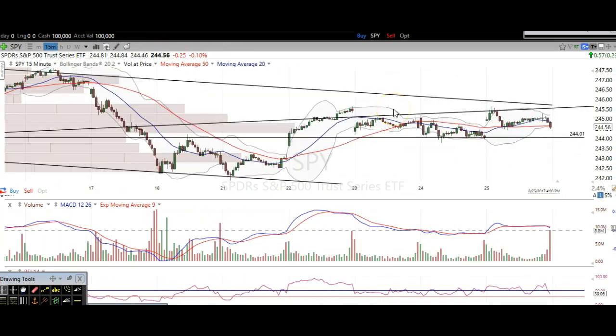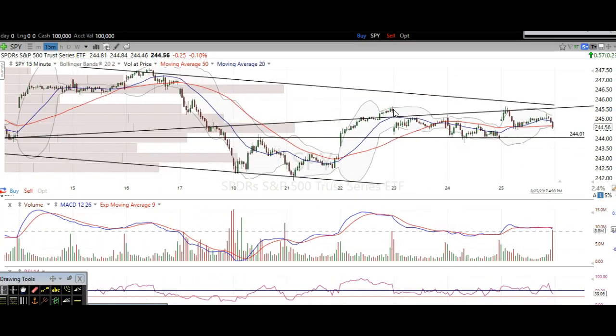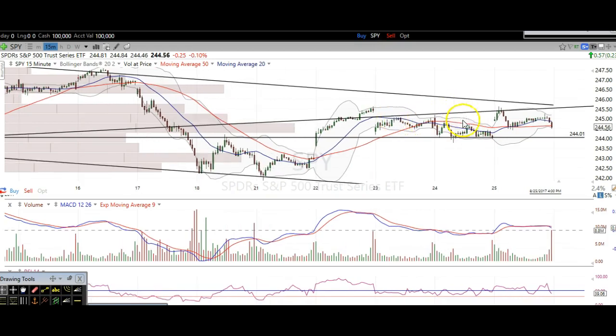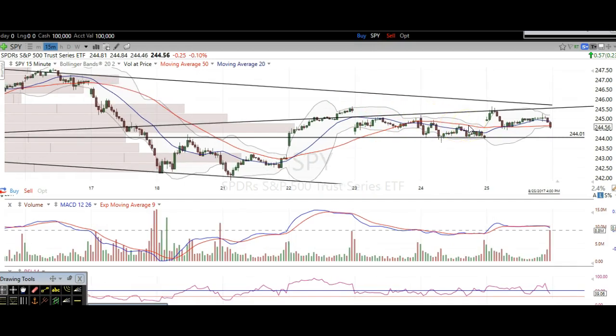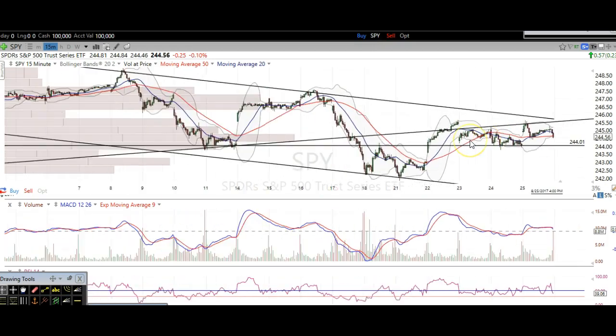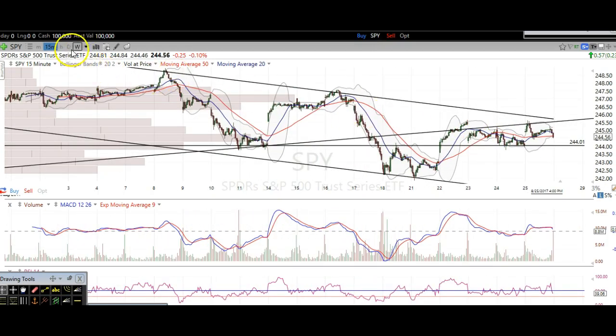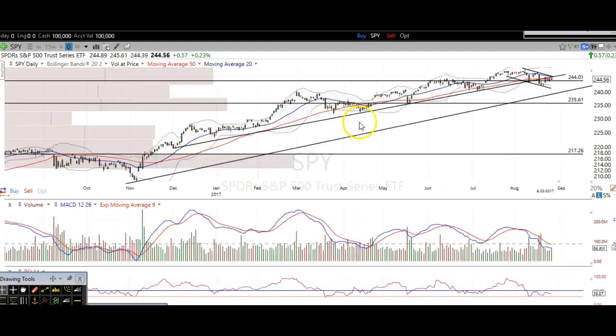And we still have these same lines here on the 15-minute chart. You can see this is that major trend line that we broke below over here. You can see we tried to break through it here, couldn't, retested it here, and again, you can see this is really following this angle. We not only have that, but we also have this downtrend line. I'll show you on the daily chart really quick.